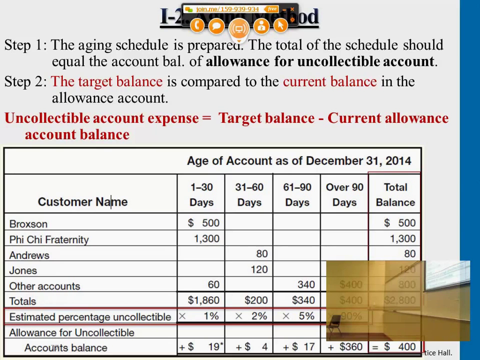And then this $400 may not necessarily be the dollar amount that we want to journalize. We're just journalizing the difference between $400 and last year's ending balance. If last year, let's say it's a new company, was 0, then $400 would be the total amount of the entry. But if last year there was a balance, which likely there is, as long as the company has been operating well, the difference is the amount that we want to journalize.